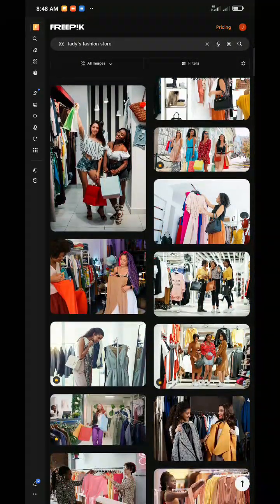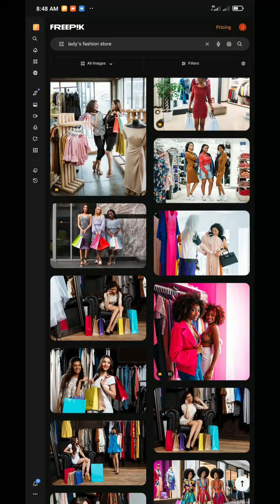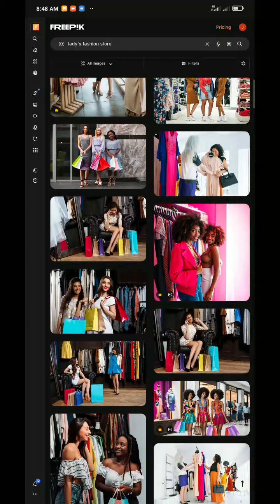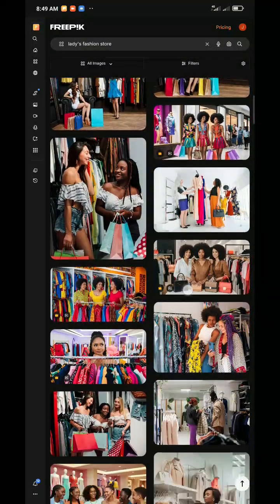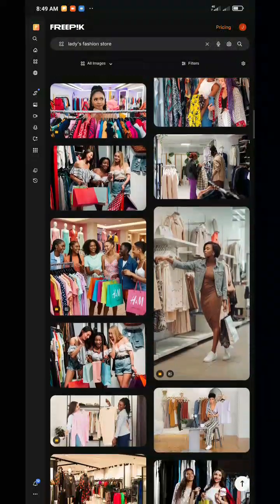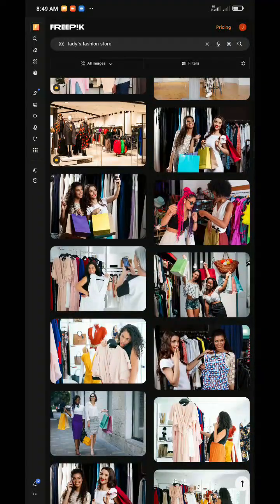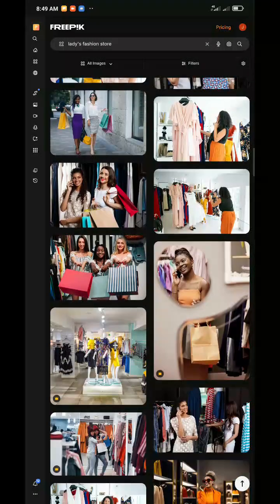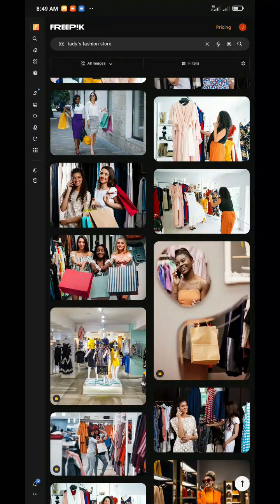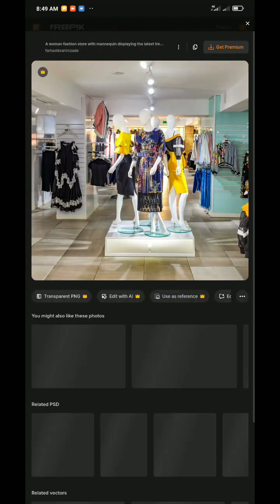Just know that I am taking us all through these processes so we can know how to source for images rightly, and you get a lot of different options, and we just want the one that works best for us. We do not want all these ones that have a lot of people in the background or in the scene. We just want something that shows a store and a lady.